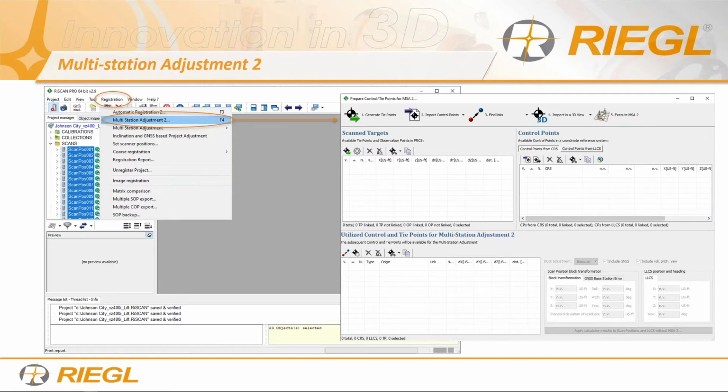Yeah? And then step number 2 is import control, and then you want to find the links. I typically skip step number 4. I've played around with it quite a bit, but it's just a visual inspection tool. It doesn't really give you any flexibility to make adjustments. It just gives you a visual, right? So these are the visuals from the voxels, right? I showed you earlier the point cloud setting, viewing it in a standard deviation. This is the same thing.